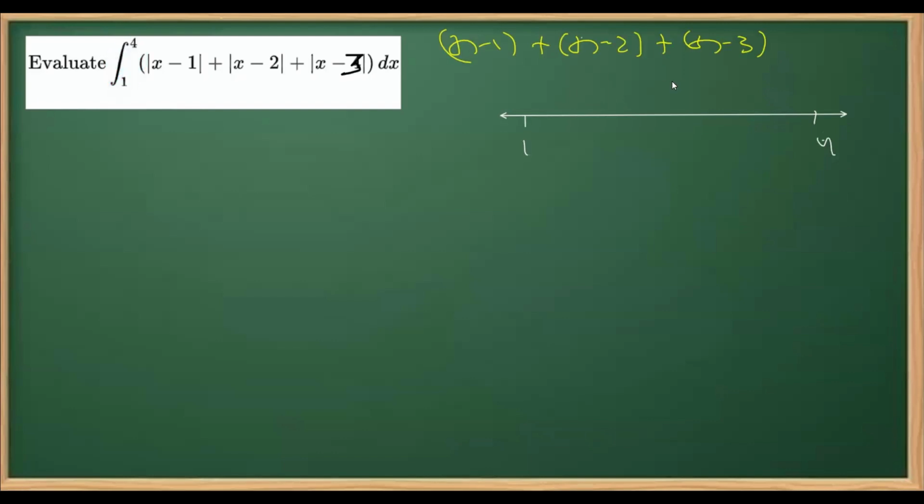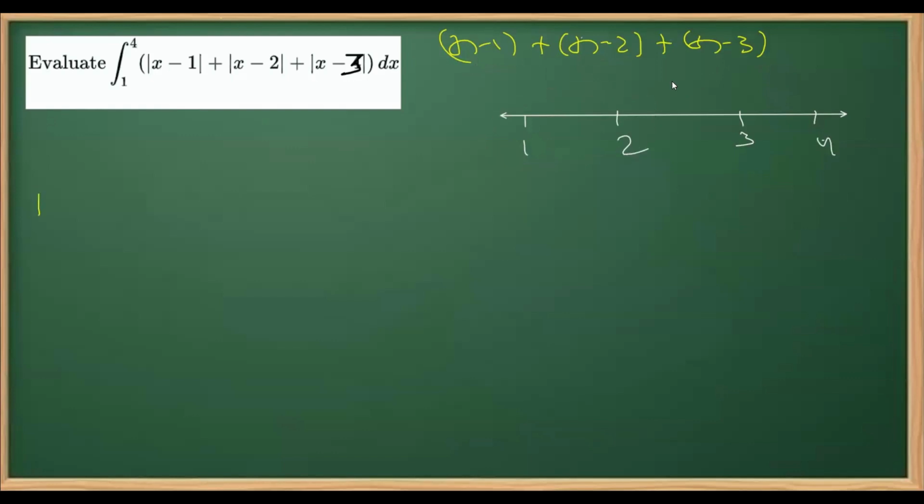Now next what we are going to do is equate each factor with 0. Equating this with 0 gives 1, which is already included. Equating this with 0 gives 2, which I'll write here. Equating this with 0 gives 3. I'll write here 3. Now the first limit is 1 to 2.